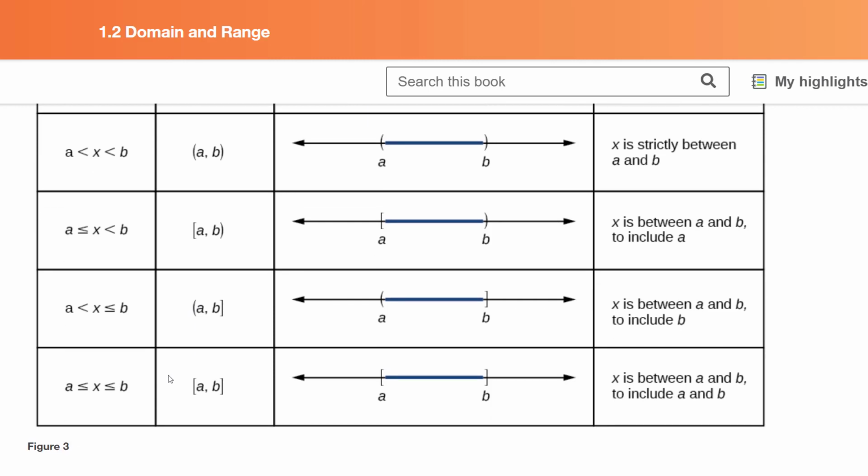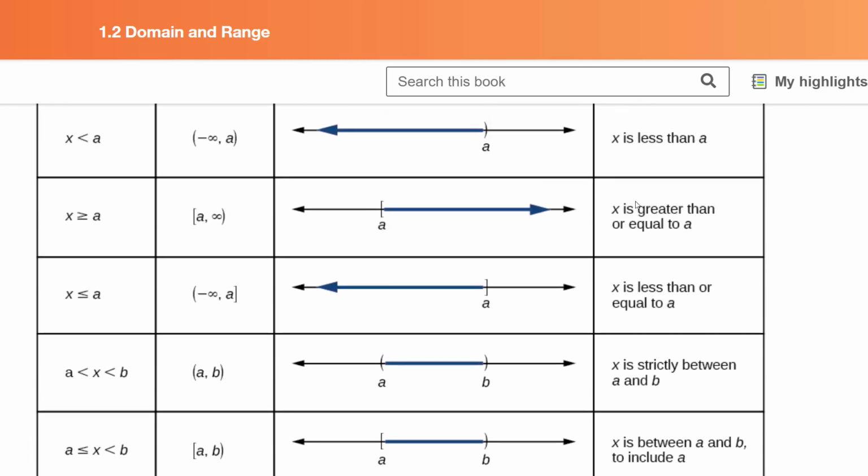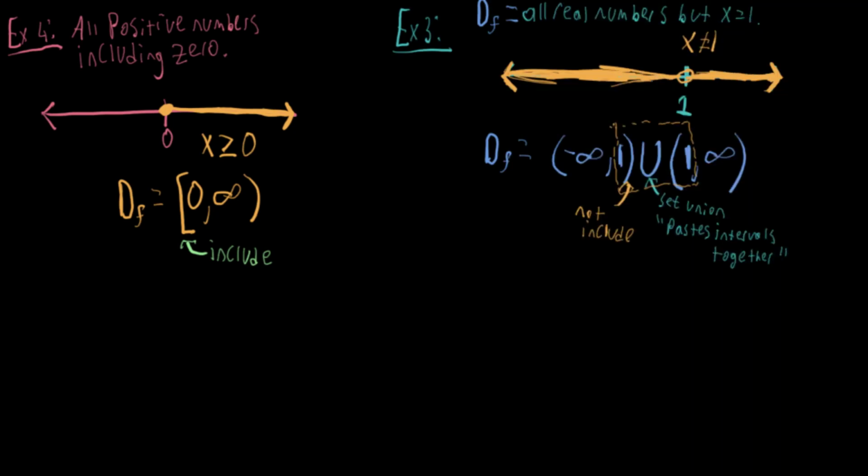And this is figure 3 here in your book, and it will show you everything that you need to know. It has all of the nice stuff over here for you. I highly recommend that you read this. If you need the link to it, it's in the Materials tab at the top of this lesson. So we're going to hop back over here and talk some more about these.